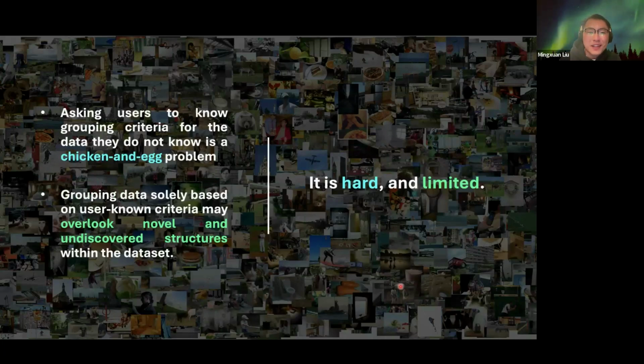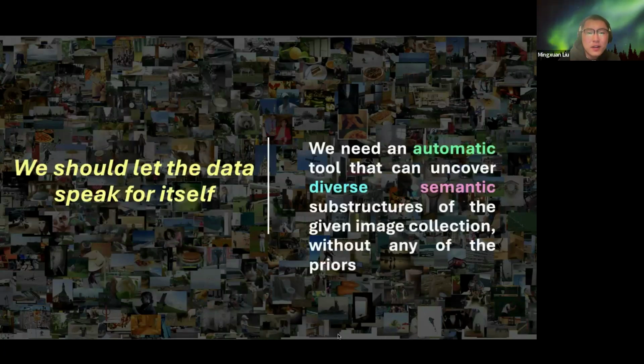How can we specify such a vocabulary? And the second limitation is that if we let the user specify such criteria, sometimes the data can tell us more. There are some novel insights or novel criteria about the images that may be ignored if we always use our limited knowledge to specify such criteria.